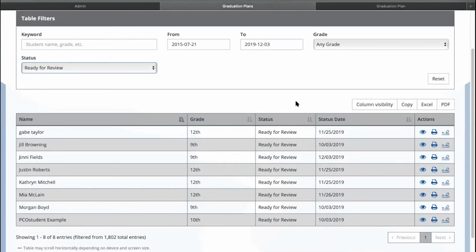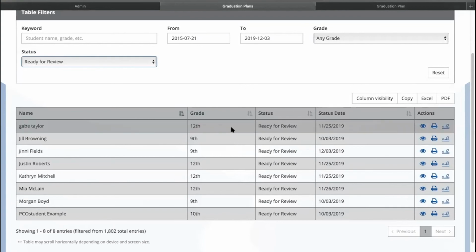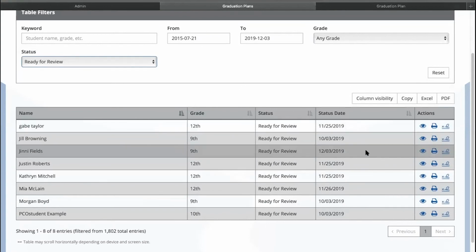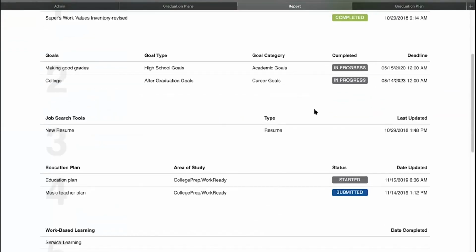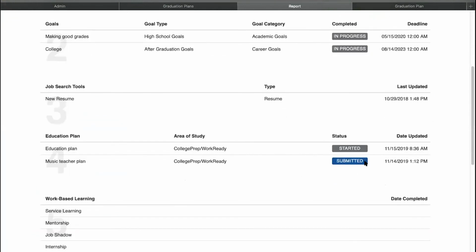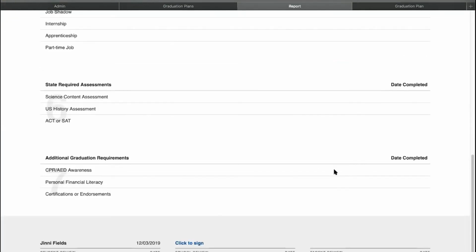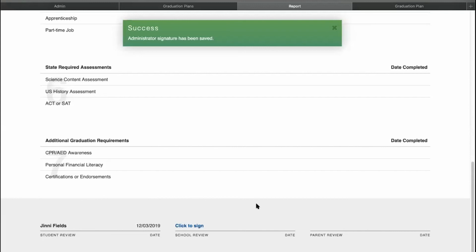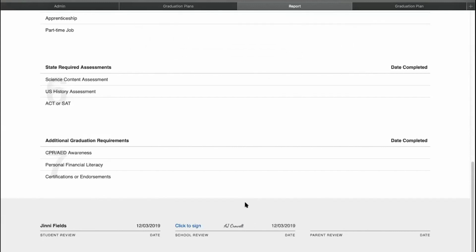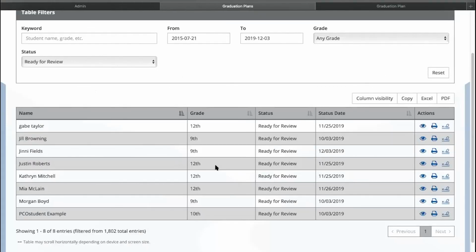So these are the individuals in the system who have submitted theirs for review. I can see some of them did it today. Jenny's got hers. So Jenny, I'm going to pull yours up real quick. We'll demonstrate. I'll go into the system. I'll say, look, Jenny is doing great on her assessments. She submitted her education plan, and goodness gracious, I need to go in. I need to review that. And you know what? I'm going to say, Jenny, you're doing great. So I'm just going to sign off on it real quick. And that should be good to go. So now I go back and I can keep browsing to the next student and scroll on.